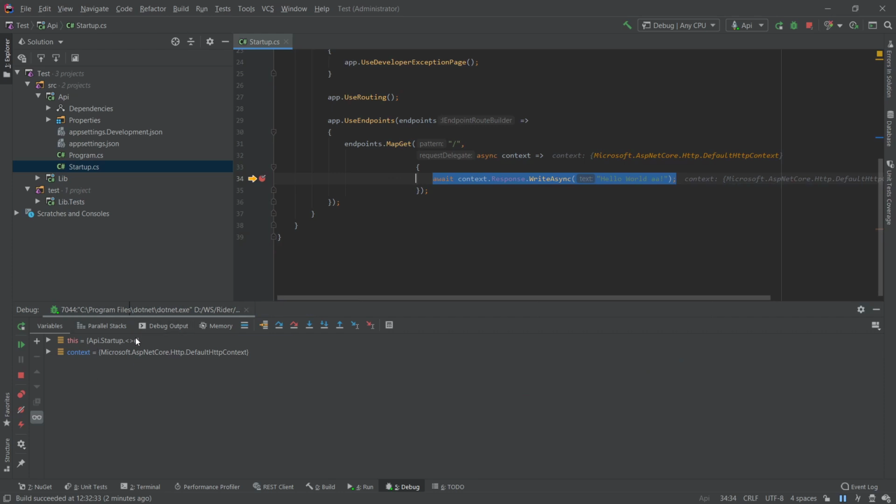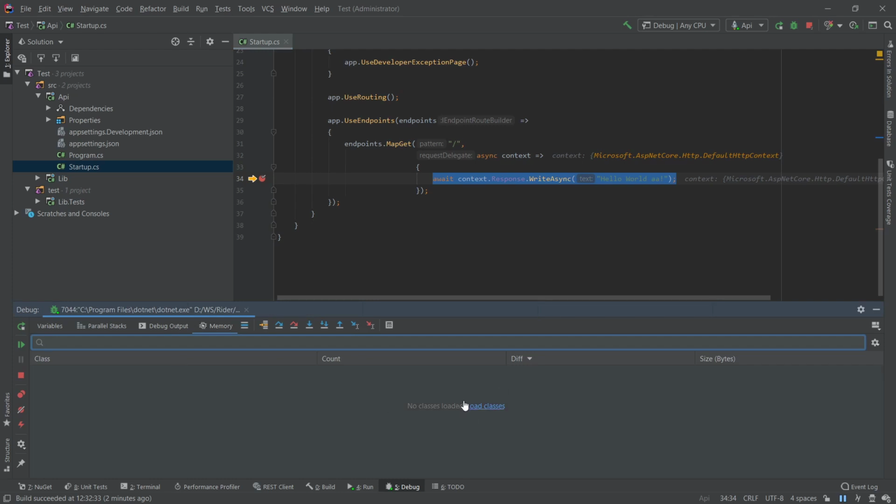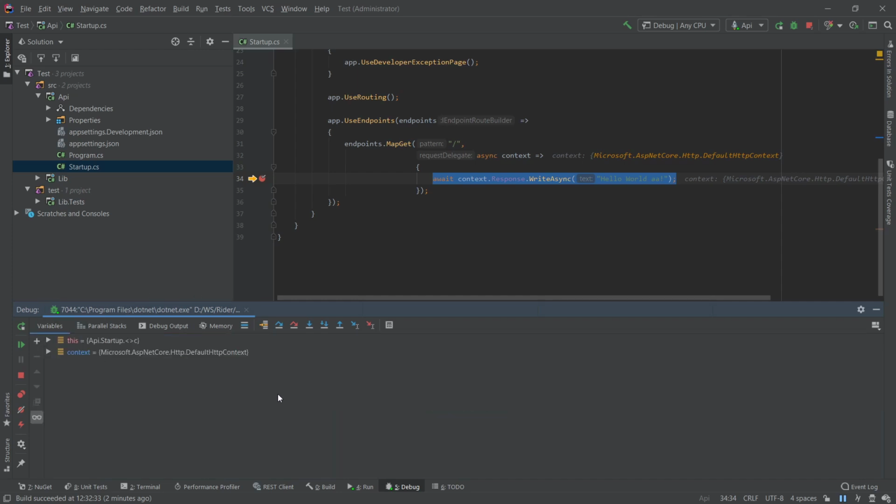So if you ever watch my videos, sometimes when I debug, I always lose this window, but here it's always here and available, so that is very nice. There's also this memory option where you can load all the classes. I haven't taken use of it that much, but I guess this can be very good if you're using dotPeek to decompile a DLL, and then you can essentially use this to reverse engineer applications. Alright, so this memory option can be very useful in that sense.